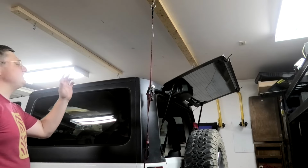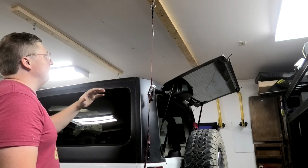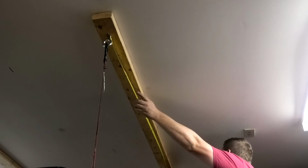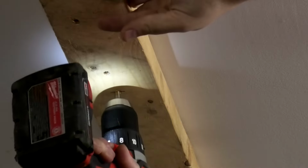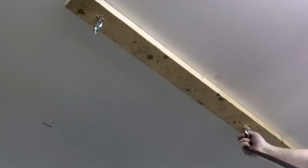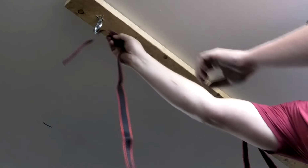However, I don't want to ratchet each corner separately. I want to be able to lift the whole top off in one go, so I'm not going to stop here. I measured out and found the midpoint between the 2 rear eye hooks and installed a 5th eye hook. I then took my four toe straps and ran each one through the central eye hook and one of the four corner eye hooks.